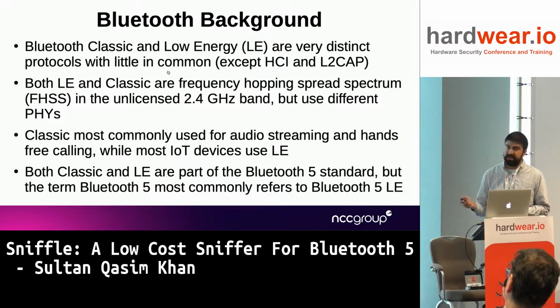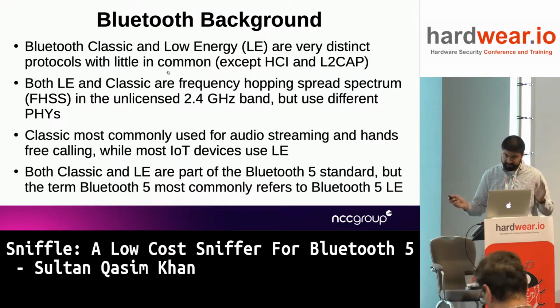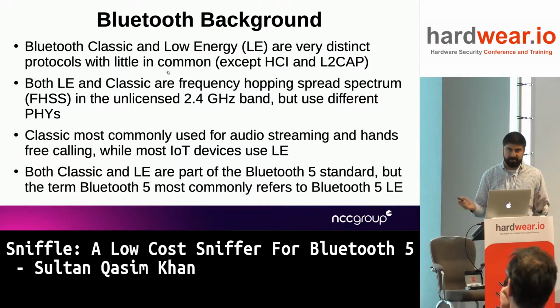There's also L2CAP, the logical link control and adaptation protocol. This is also common between LE and Classic. However, apart from that, all the profiles at the higher levels of the stack and the physical layer below these are completely different. It's different modulation, different channel hopping schemes, different PDU types, different pairing processes. They're essentially different protocols, both called Bluetooth. What's also in common between these is that they're both frequency hopping, and they're operating in the 2.4 gigahertz band.